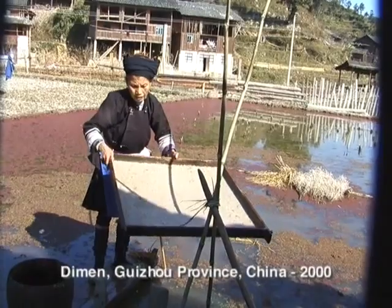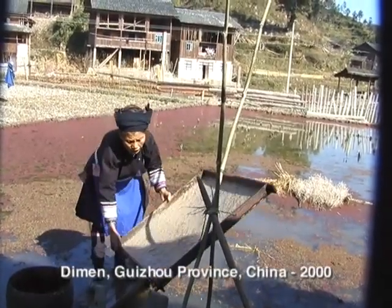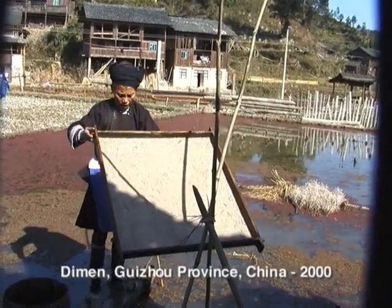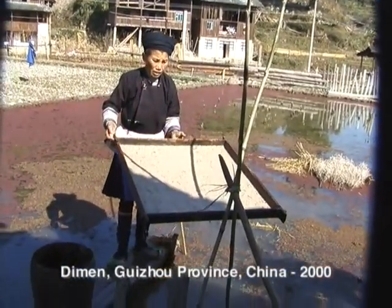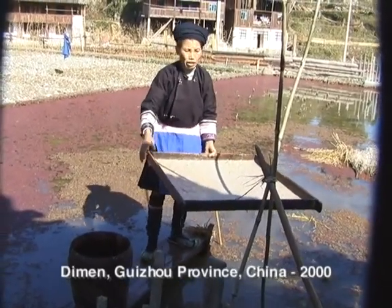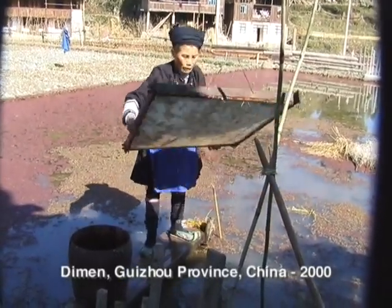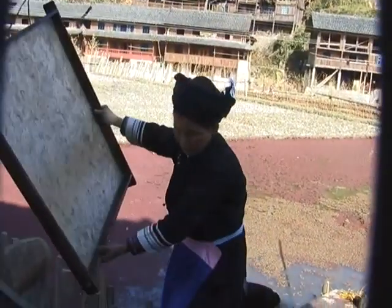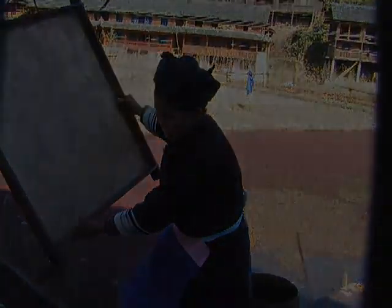Now, the Dong people had no written language, and the paper they make has never been used by them for writing. It has many other uses, notably in burials and for insulation, clothing, hats, and so forth. Now Mrs. Cheng is finished. She's unhooking her mold, and she puts it in the sun to dry.